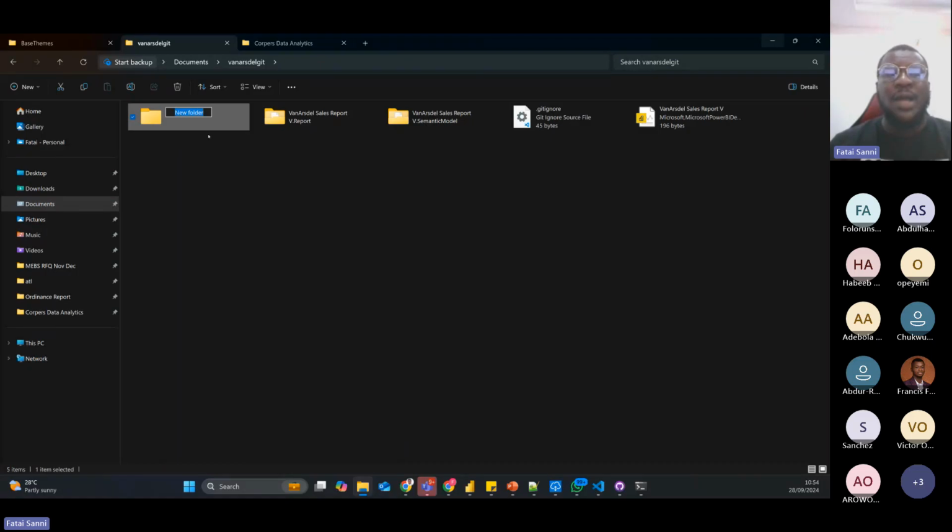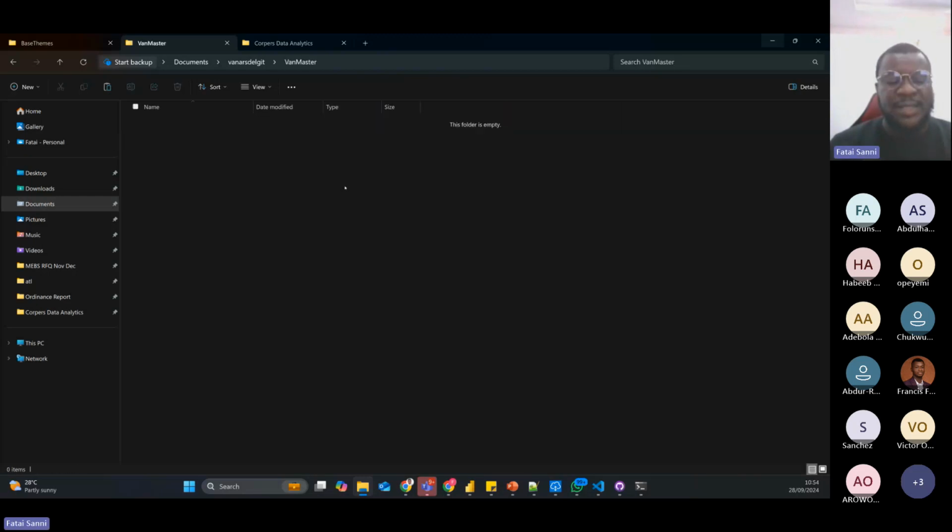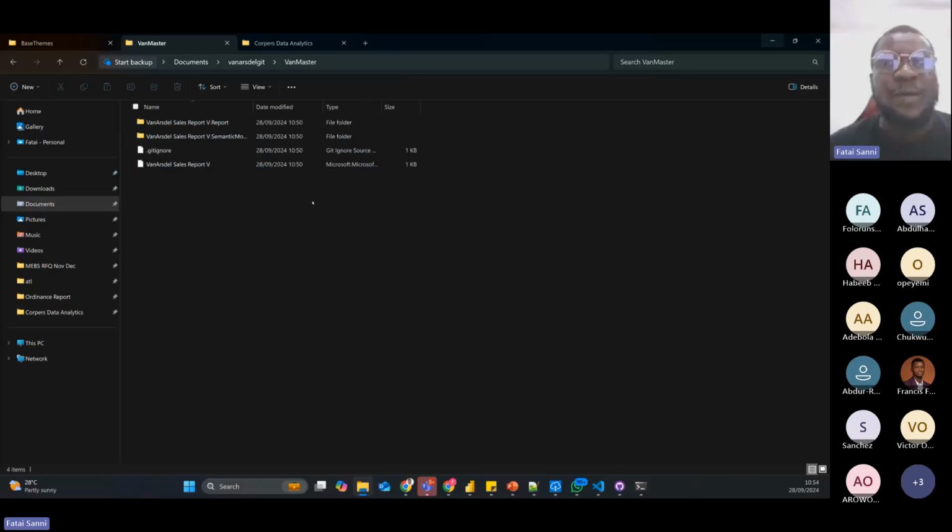I can call my new folder Van Master. Okay, Van Master is what I'm going to call my folder. I'm now going to move all of these other files inside this particular folder called Van Master.